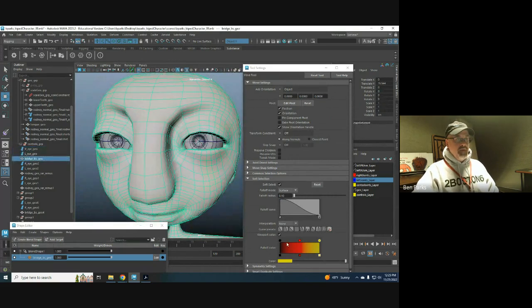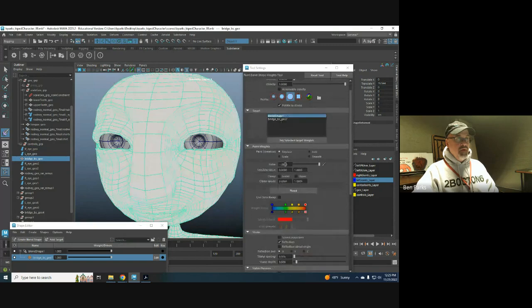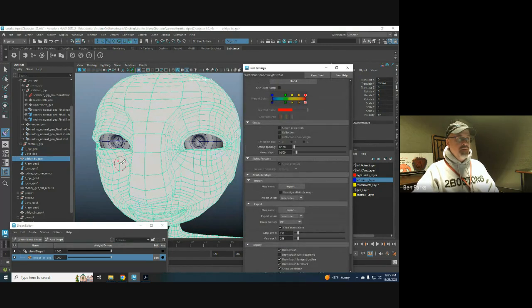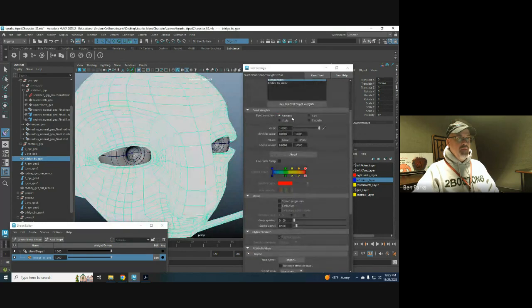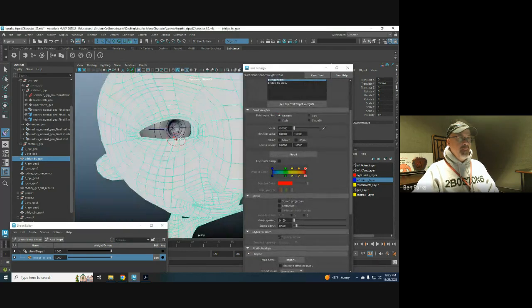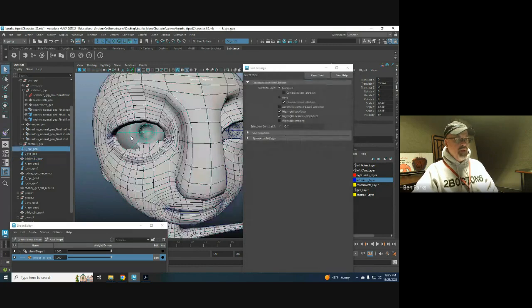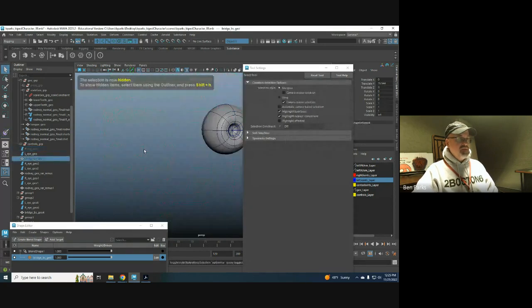So I'm going to turn off my reflection and paint out one side. I'll keep this side, so I'll paint this out. Hide the eyeball so I can get access. Oops.